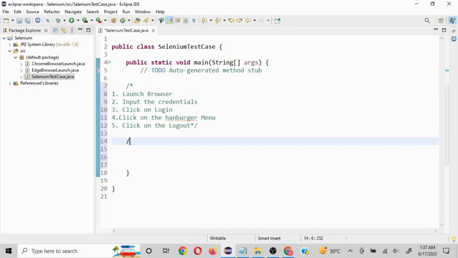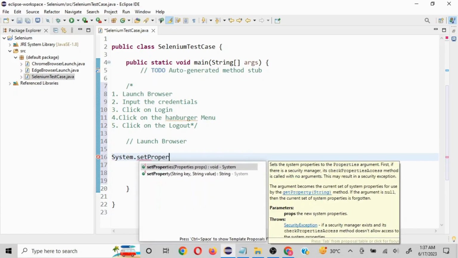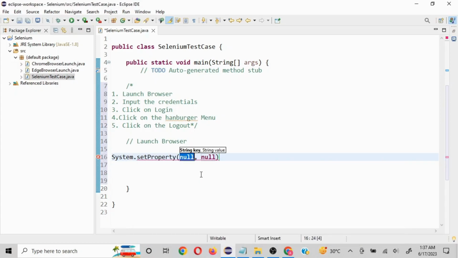I'll put a double forward slash and write launch browser. We are going to use Chrome in this. First we are going to use System.setProperty, and then pass parameters in this. The first parameter is going to be webdriver.chrome.driver, and then we pass the path wherever you have kept your driver file.